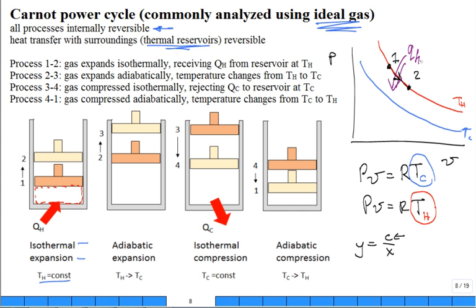What happens from 2 to 3? Gas expands, but now it expands not isothermally, but it expands adiabatically. I don't like these words. What does adiabatic mean? No heat transfer, well insulated. Q is 0. So if it's now going to continue to do boundary work, but no heat's coming in, the temperature is going to go down. The temperature is going to drop. And you expand it just enough so that it drops down to the magical low temperature TL. So that's expansion dropping to the next isotherm, that lower isotherm TL.